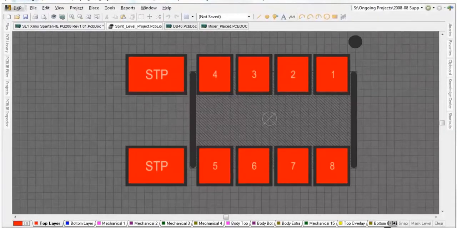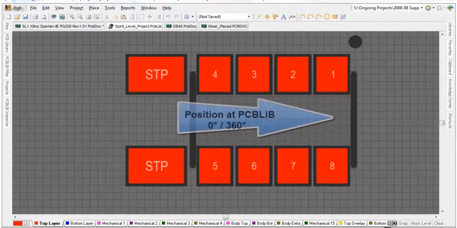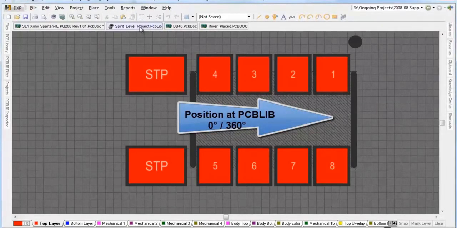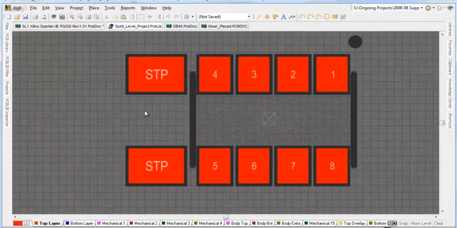There are two areas which require some preparation and setup work before orientation checks can be successfully carried out within our rooms. Area 1 is the PCB library. Footprints are available in the PCB libraries with a specific marked orientation. The marked orientation displays the original position, 0 degrees or 360 degrees, for alignment in the PCB.